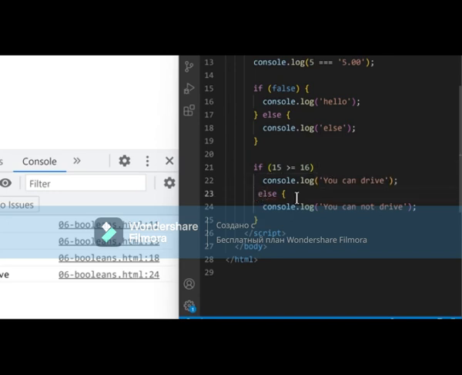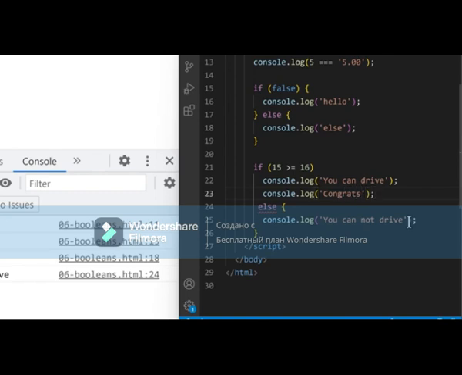So we can delete these and the code will still work. However, if we have more than one line of code in this branch, for example, if we add another line, console.log congrats, now this branch has two lines of code, so the curly brackets are mandatory. So we have to add them back.